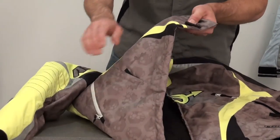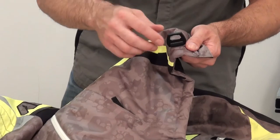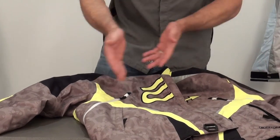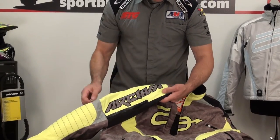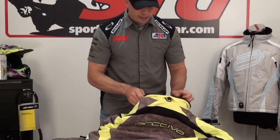I believe I showed you this earlier. This is going to allow you to clip the tether for your machine, if your machine is equipped with one, right here onto the jacket so you don't lose it. Essentially, we've got mirror image. Everything I showed you on the left side is going to carry over to the right side of the jacket. Arctiva logo, overlay, embroidering. Here is a cool feature they built into this jacket.